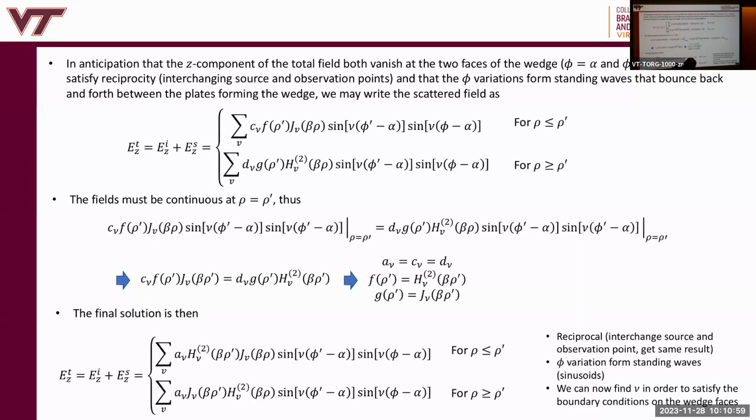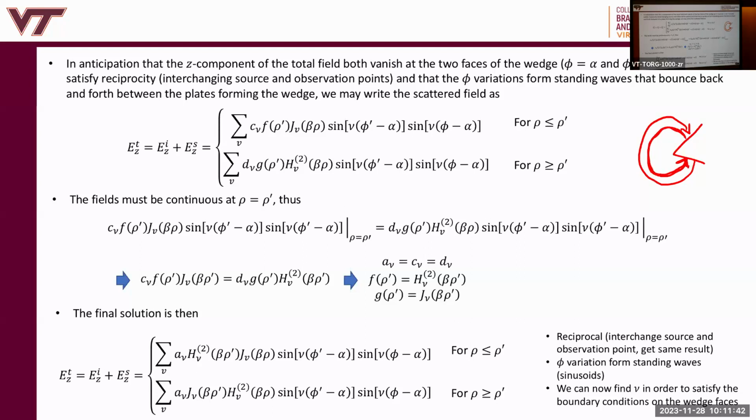Okay, so that's kind of hard to imagine, right? So normally you're used to standing waves between two parallel plates. If I have a wave traveling toward this parallel plate, it reflects and goes to another parallel plate and reflects from there, and you form a standing wave in between these two things, right? But these are Cartesian wave functions, meaning they travel along the x, y, or z axis, right, as exponentials. Now, here we have cylindrical mode functions that are a function of the azimuthal variable. So you can imagine if I have a wedge like this, let me draw it. If I have a wedge like that, then I have some wave which is traveling here, reflects, goes back, and travels like that, and then it continues, right?